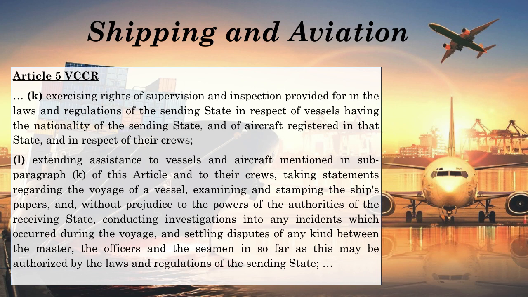The workload of consuls of some of the great shipping countries was tremendously reduced when their vessels began to register under flags of countries where costs, particularly salaries for the crews, are less expensive or where tax benefits can be enjoyed. The many consular functions with regard to vessels and crews mentioned in Article 5, litera K and L of the Vienna Convention on Consular Relations are supplemented by municipal and international law.